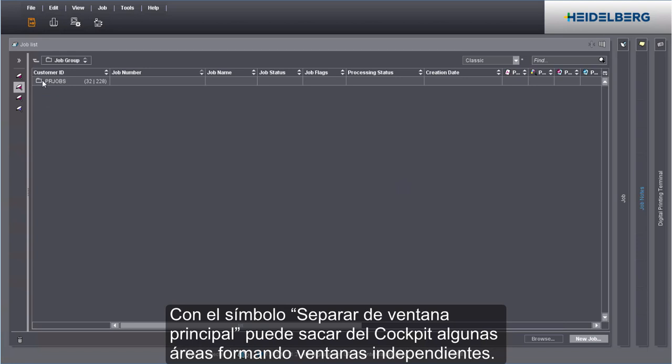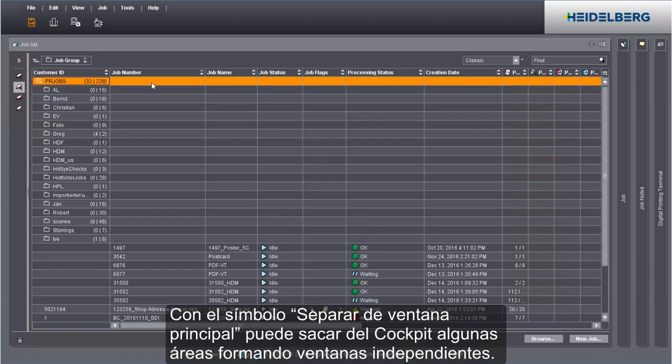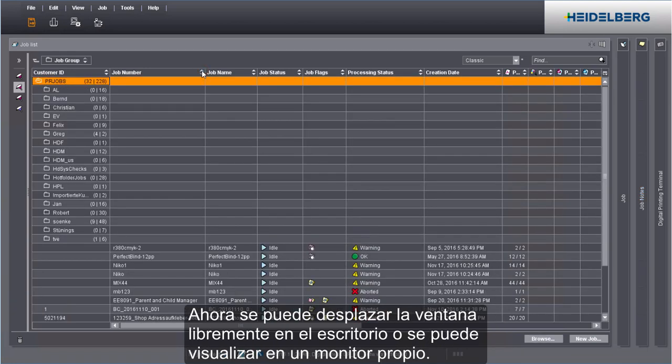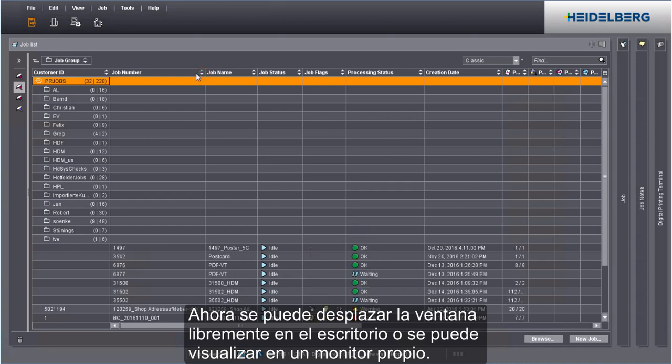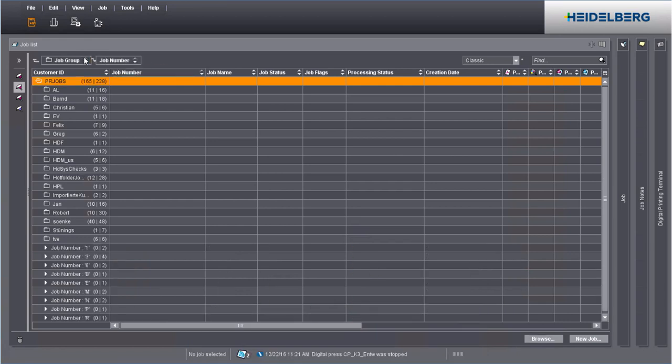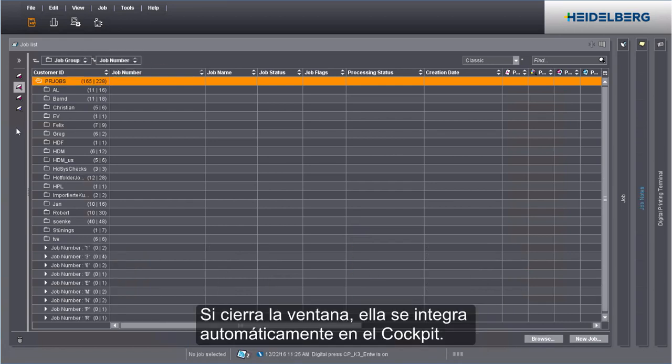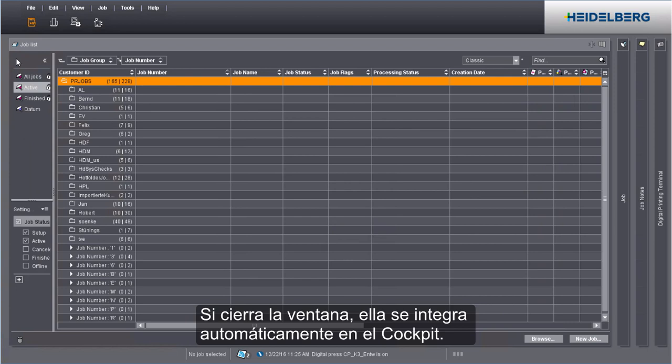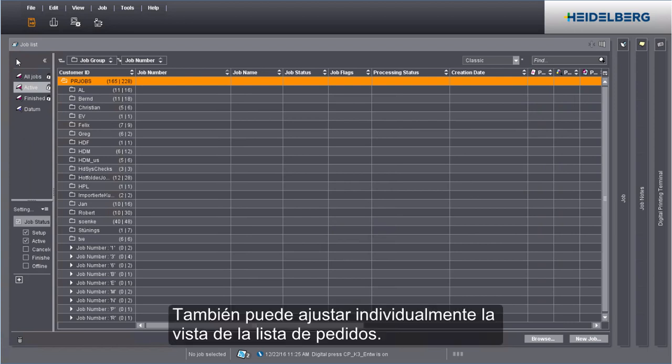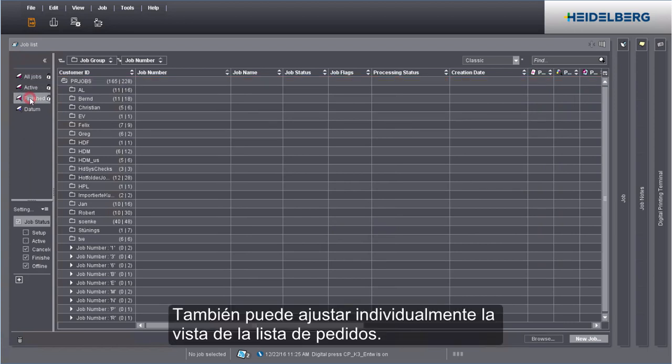You can sort the jobs in a column in ascending or descending order. Not only that, you can sort the list by columns. Controls for filtering the job list are found to the left of the job list. For example, you can view all finished jobs.